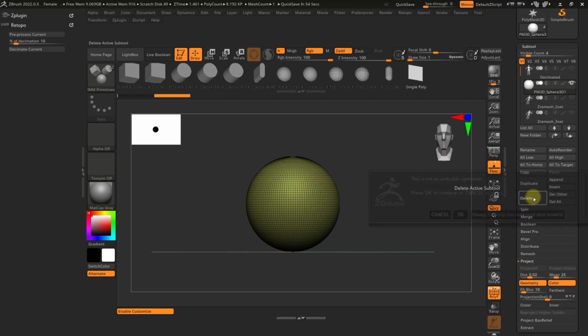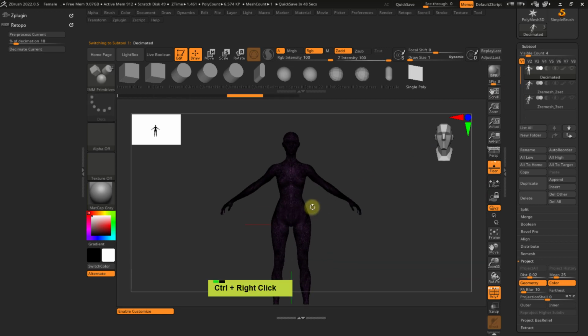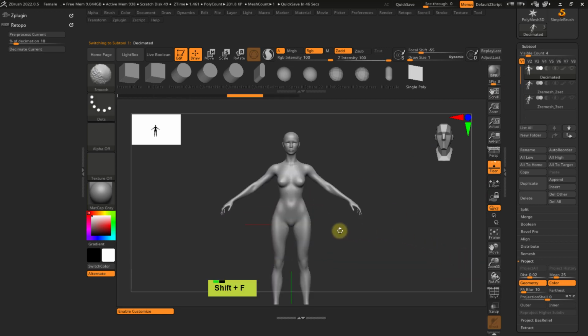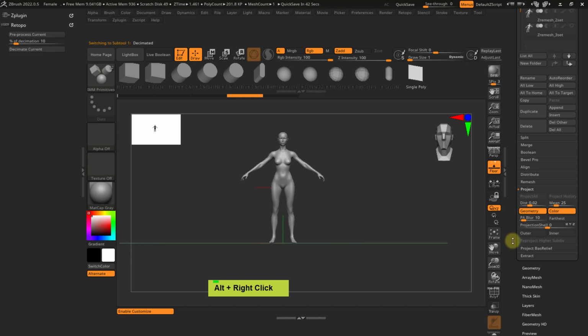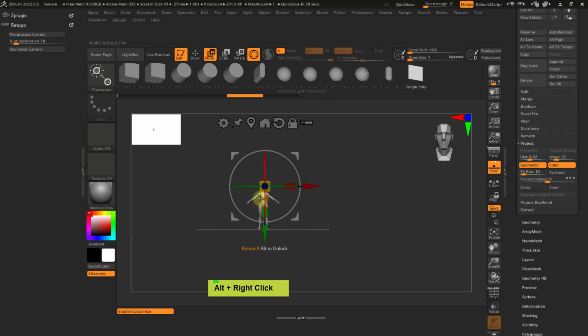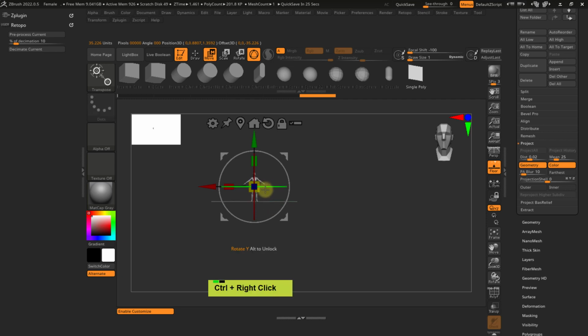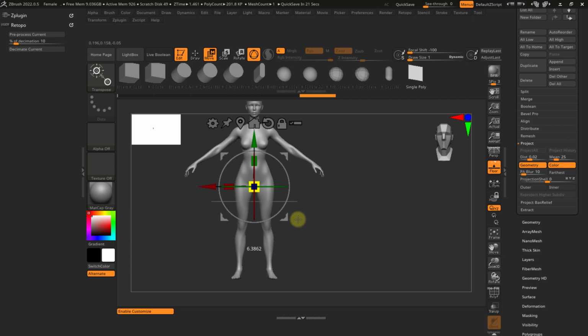All right, let me just delete this one and select the figure. This is the decimator figure, and I will just scale it up. Shift F and scale it up. Now, how to use the scale? Zoom out, turn off symmetry, make sure it is centered, and press Alt. Now it's aligned, so everything is perfect. The reason we want to be zoomed out is that we want to scale it up by exactly 10 times.